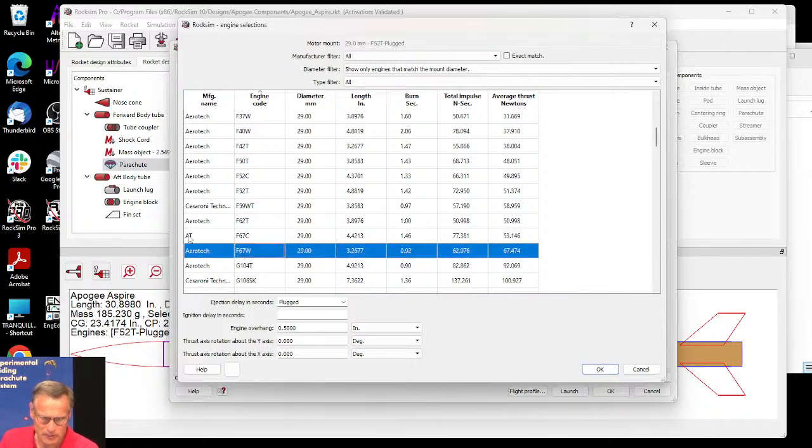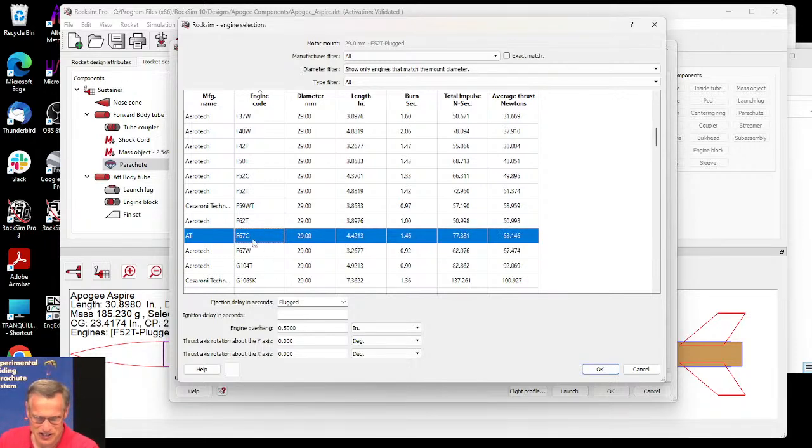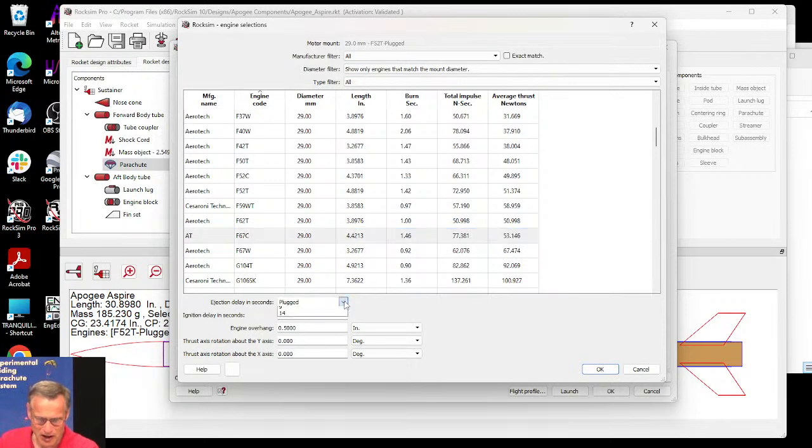Notice that the name is different because in the file that I downloaded, instead of calling it Aerotech, it just says AT, which stands for Aerotech. That's because people, when they make files, they don't make them the way I would make them. So here's the F67, and if I click, I can select the motor.